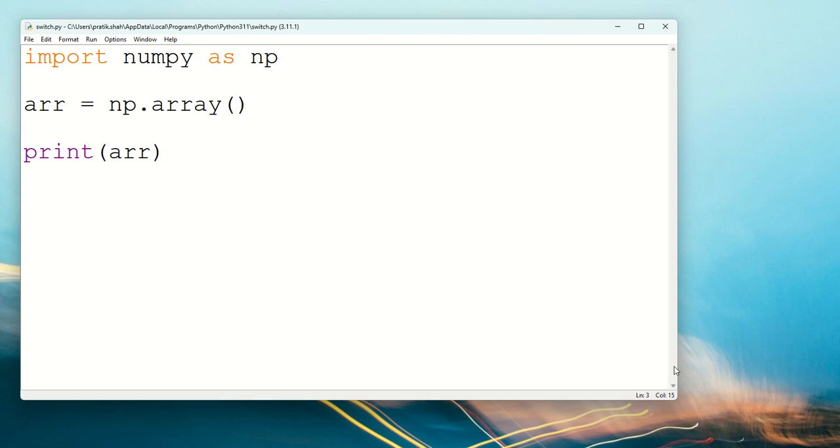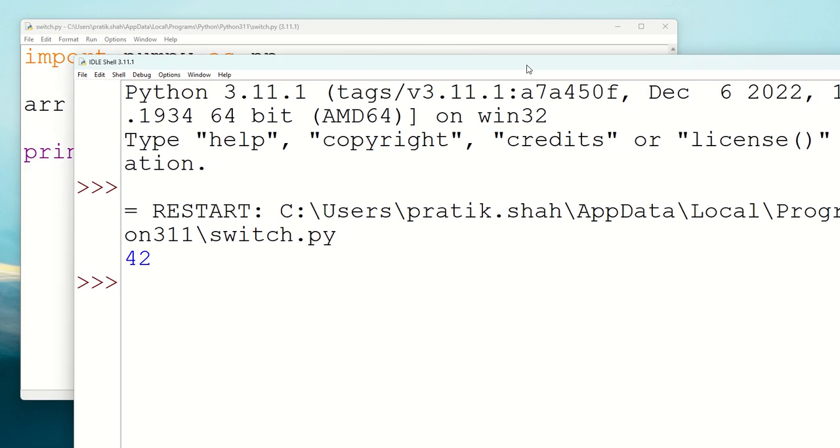Hello everyone. So in today's video, we will focus on different dimensions of arrays. First, we will start with the zero dimension. If you write arr equal to np.array and pass only a number, with no square brackets or tuples or anything, just a number, that is a zero dimension. There is no dimension. So Control S and F5 will show you the output. You can see that there is no dimension. This is a zero dimension array, no brackets, nothing.